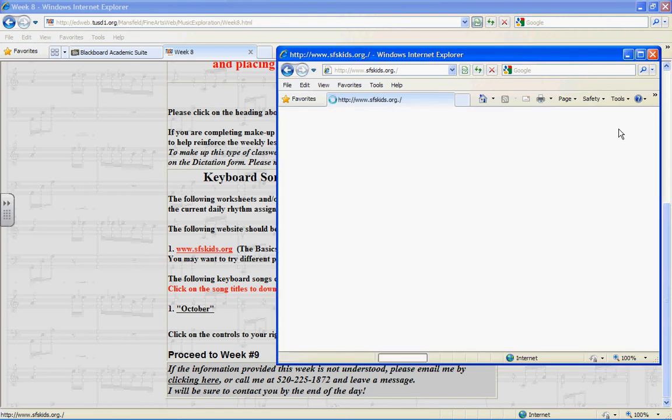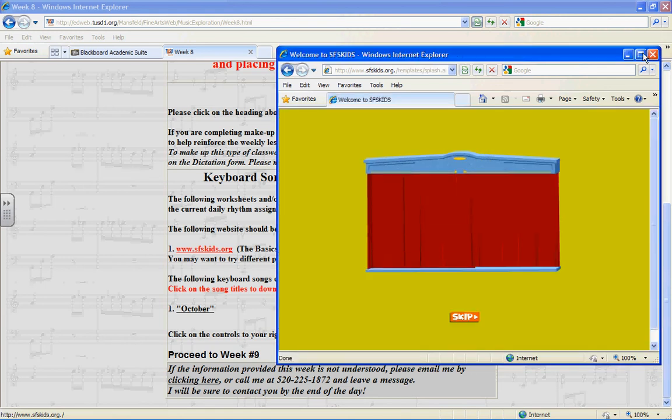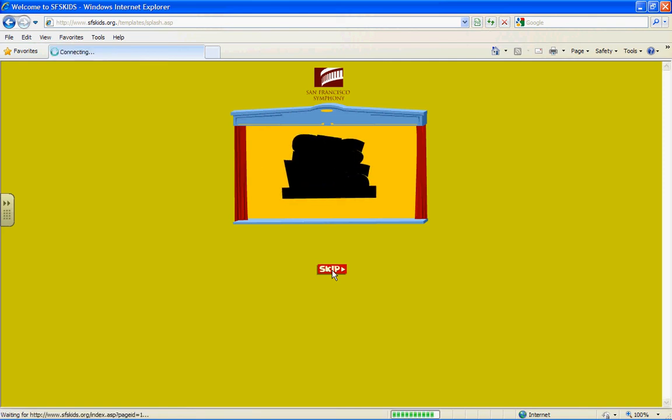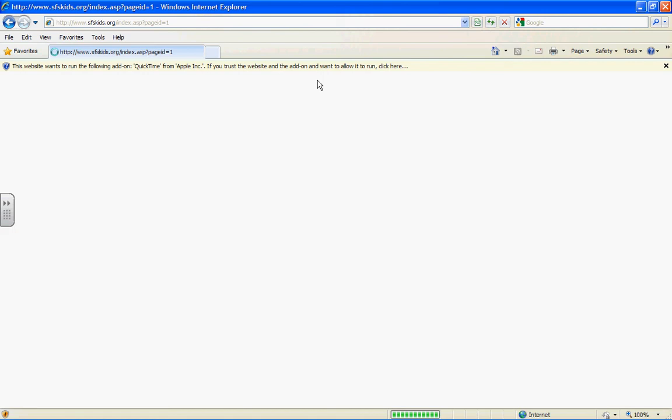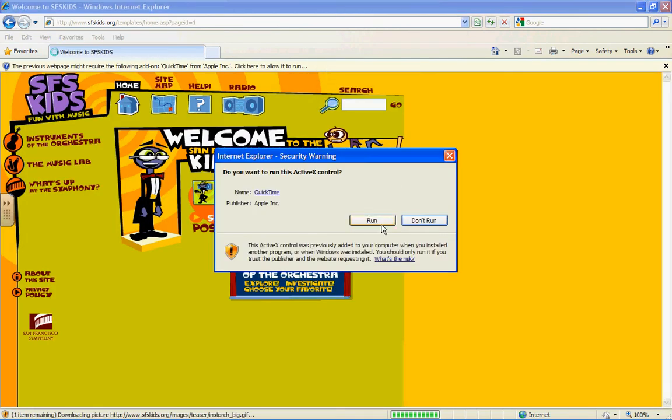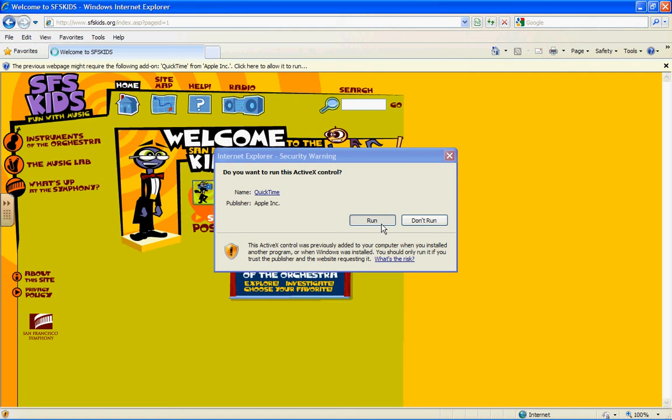It's a nice little introduction. Alrighty. Let me run this. It'll probably ask you about running the ActiveX control. It's just a little quirky on that, but for the most part, it's a very, very simple program on here.